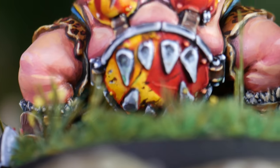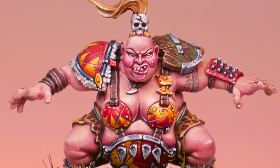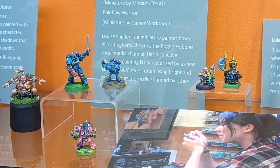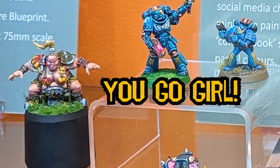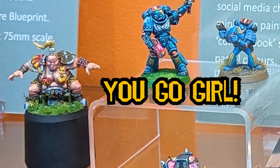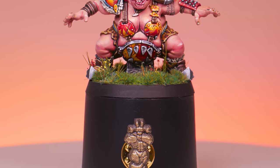Whilst we're on the topic of Blood Bowl miniatures, I want to mention one of my favourites that isn't part of either of my goblin teams — my beautiful Ogre Lady miniature. Unfortunately she is currently in the first ever display of fantasy miniatures in an art gallery, which I think is pretty cool, so we'll forgive her for not being here today. Both of these Blood Bowl miniatures have happily won finalist pins at Golden Demon too, so double yay for them.